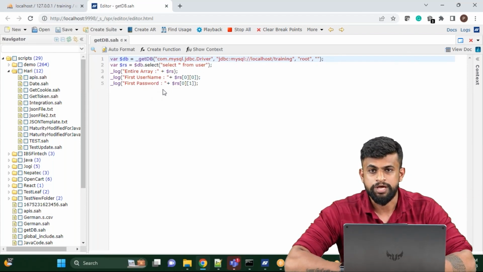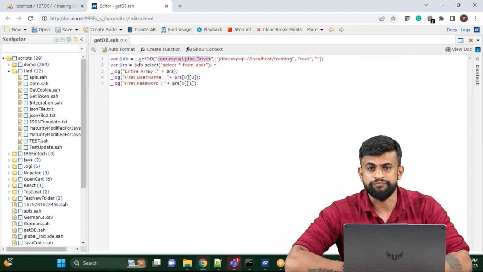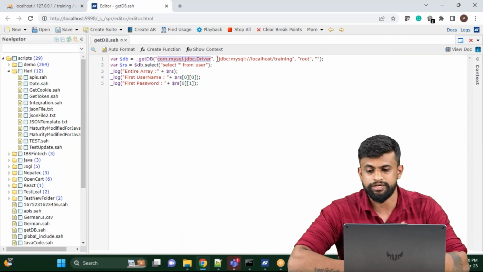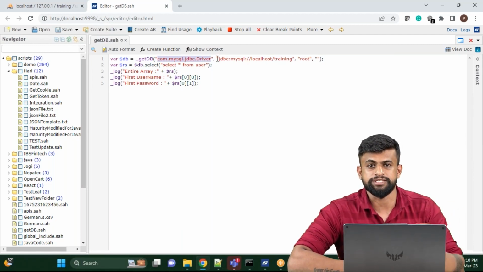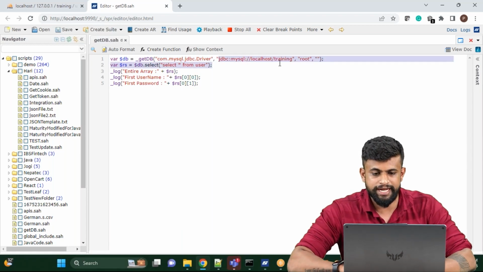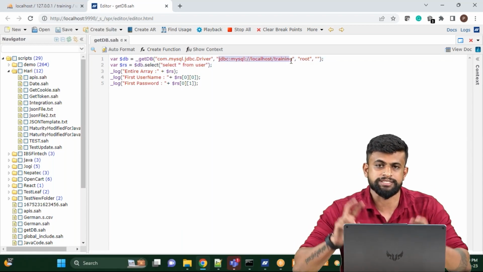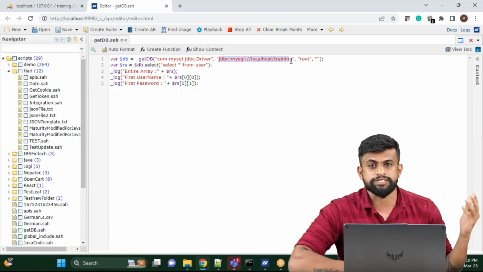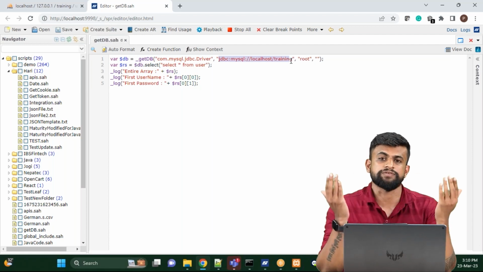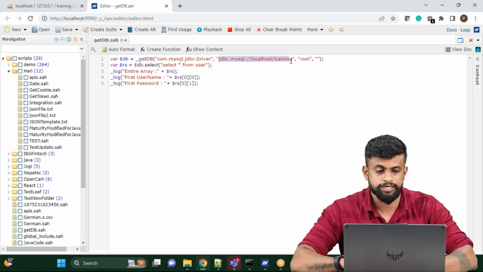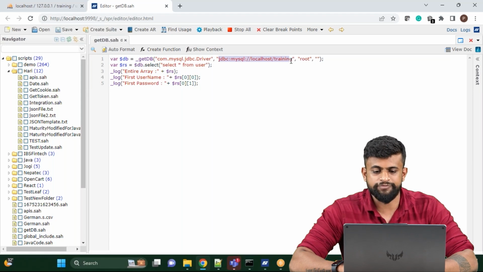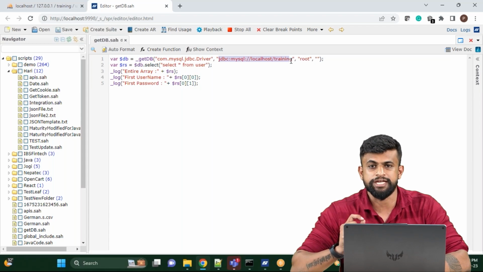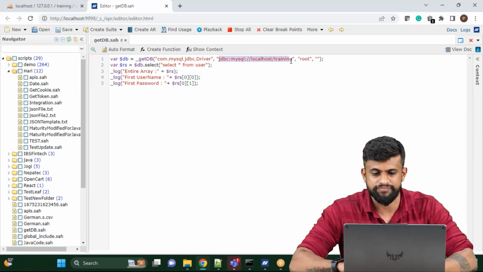You can notice there, the first argument is which driver you are using. In this case, I'm using a JDBC driver, and that is what I have told there, jdbc.driver. The second argument is in string format, and that is your URL. You can notice the URL is in a certain format. What format is that? To start with, you have to specify which API you're using. It is a JDBC API that you should specify.